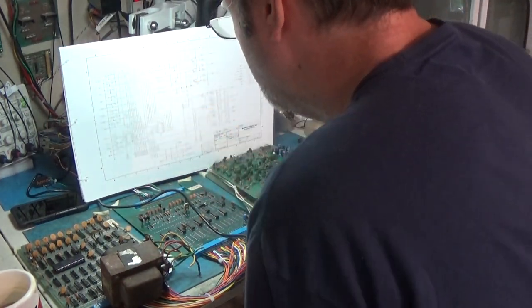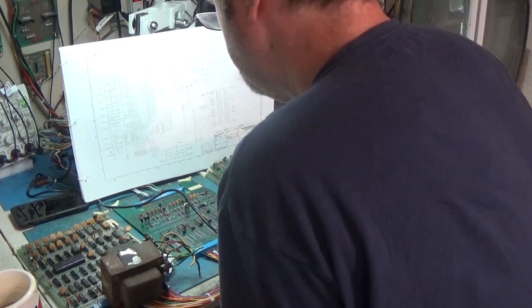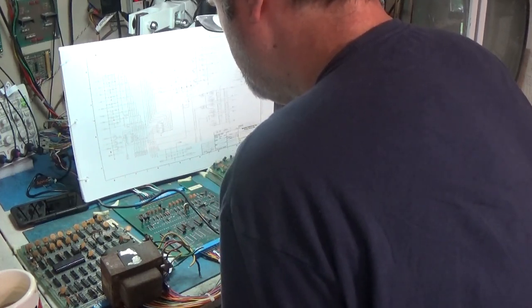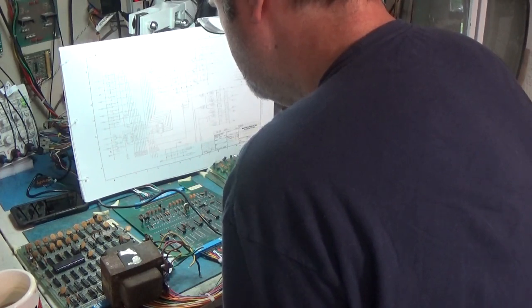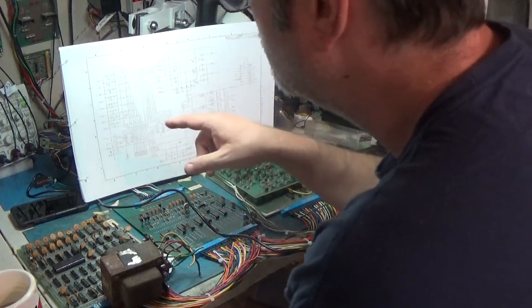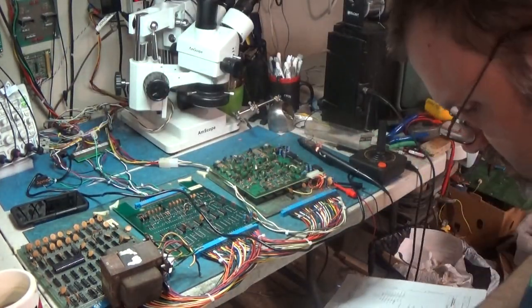22. It looks like it's 16, 17, and 18. 22, 21, 20, 19, 18, 17, 16, 15. It's 15, 16, and 17. So I'm going to just write on here 15, 16, and 17.